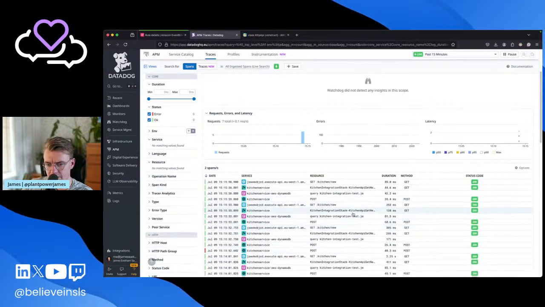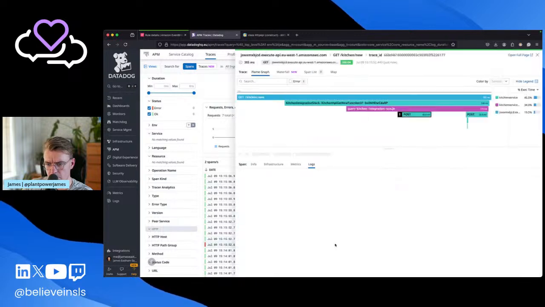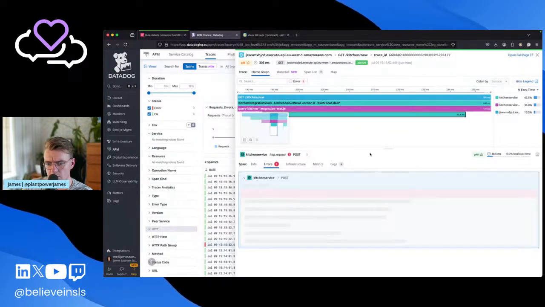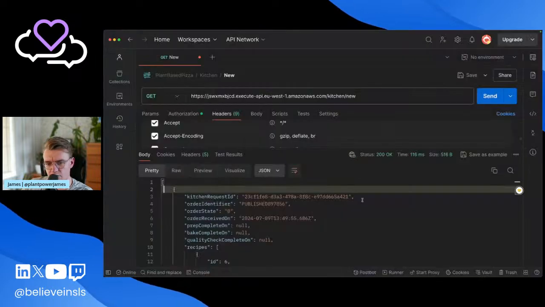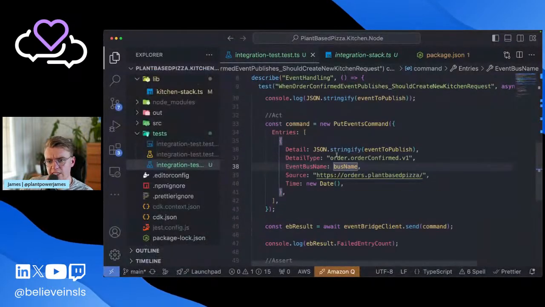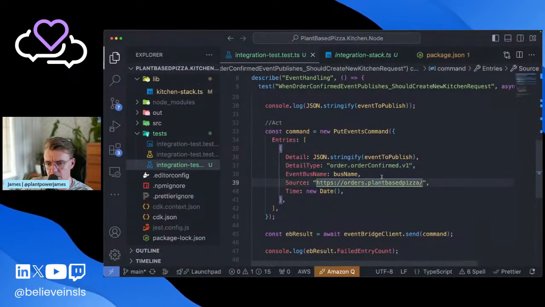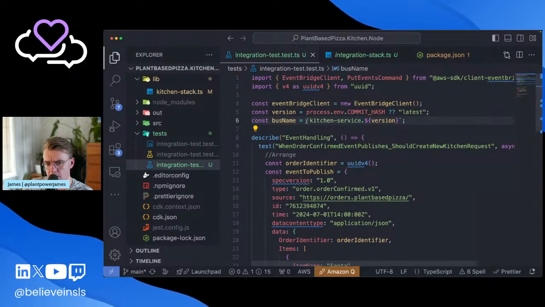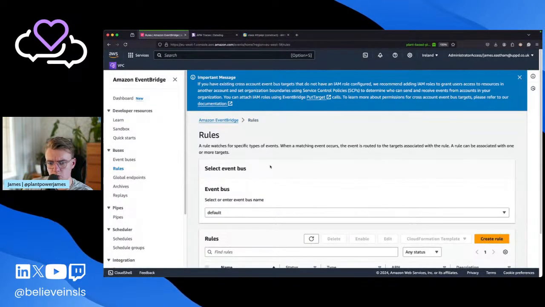Oh wait, some stuff's happening. What's happening here? What's that post doing? Socket hang up. Excellent. That's not relevant, James. So why is this not working? So we're publishing an order confirmed event to orders.plant-based pizza, and we're publishing kitchen-service.je, which matches rules.